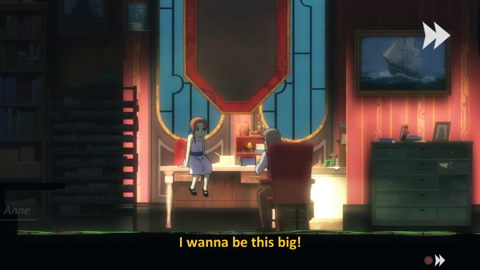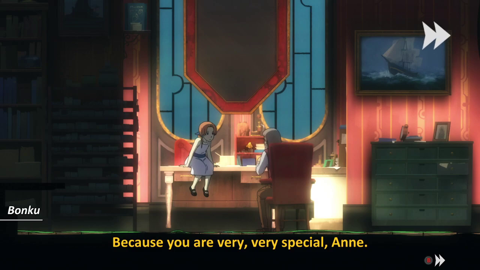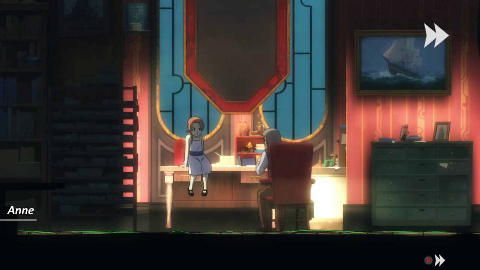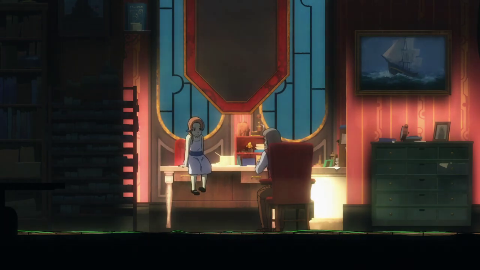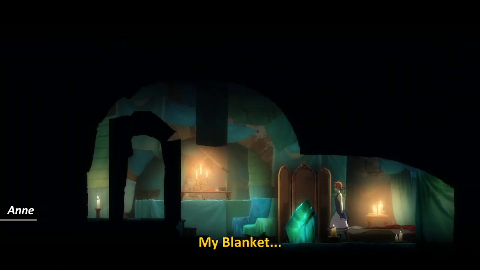I have to adjust this. I want to be. Oh, you will. Why do I have. Because. And this is probably trying to, you know, rationalize Bunko, even though he's a crazy man. Time to get up, Blanket. Once again, that's, you know, unskippable dialogue there. That comes up a lot in this game.